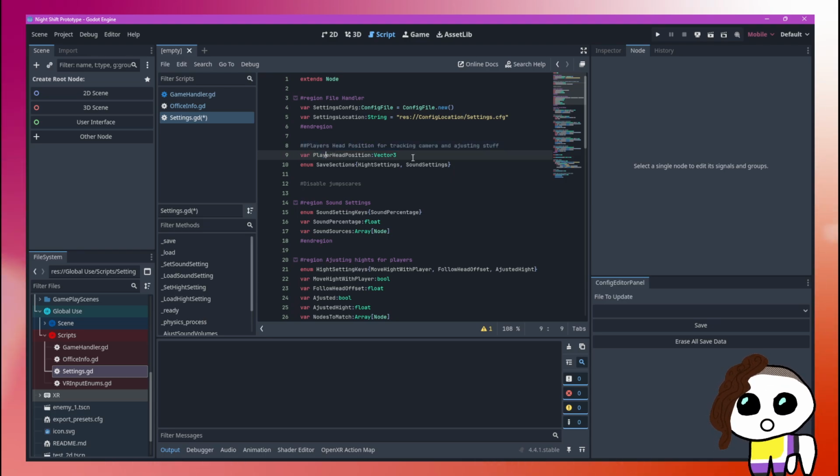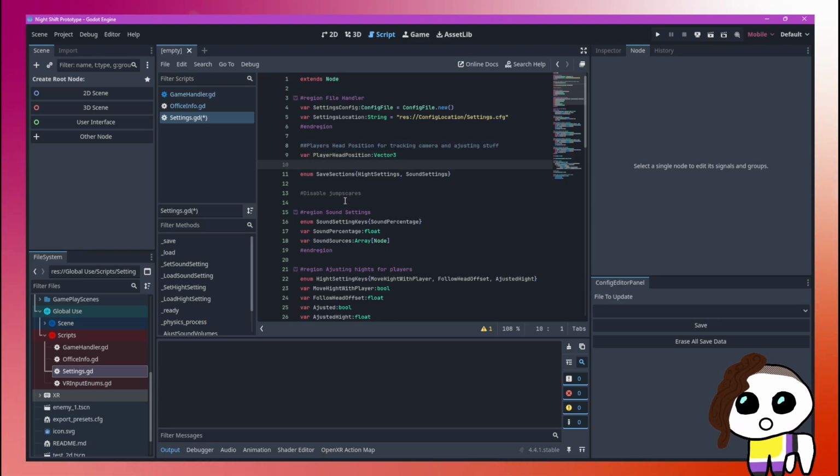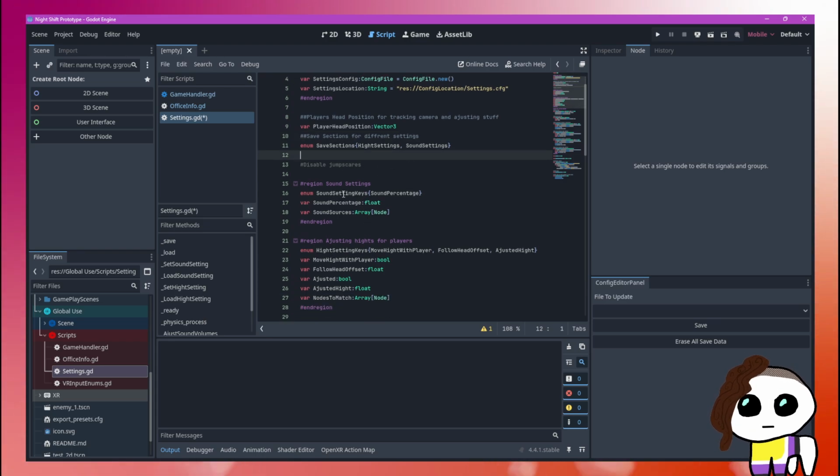Hero player head position. Choices for save sections, different settings. Sound settings.